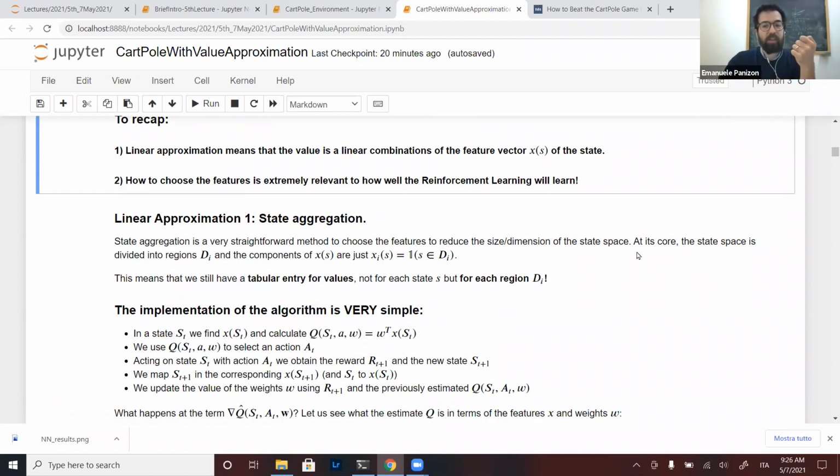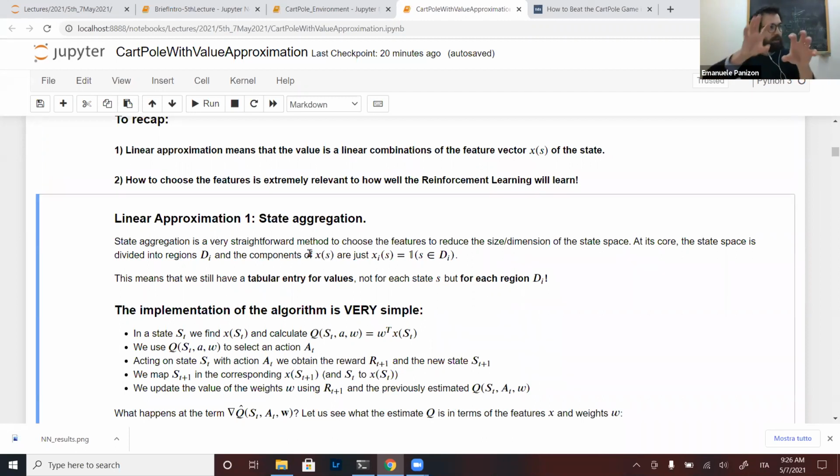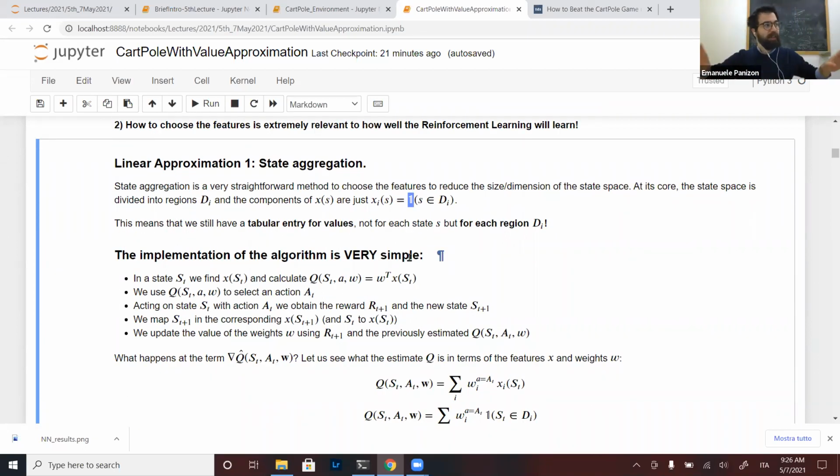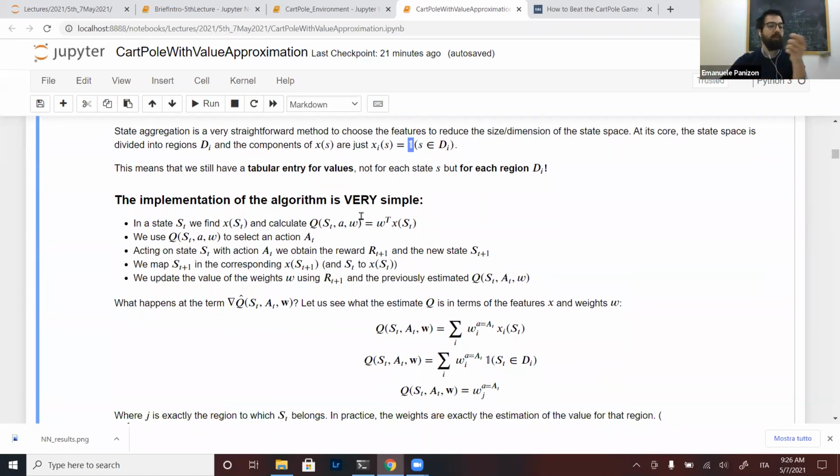State aggregation means essentially that if the state space is, for example, continuous or too detailed, then instead of dealing with states, we'll be dealing with regions of the state space as our unit elements. And so we have features which are regions of the state space, and the feature vector will be just a series of 0 except for a 1, and the 1 corresponds exactly to the region in which the state is. Okay, so we have divided the space, we have a single state, and the question is, is that state in region 3? Then you have a vector in which everything is 0 except for position 3, in which I have a 1, which says I am in that region.